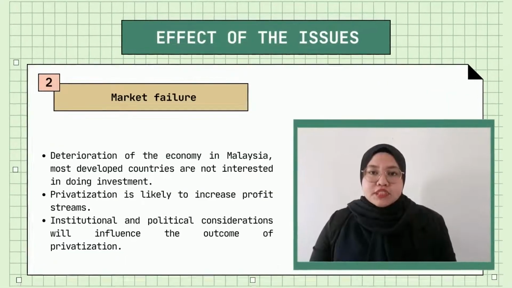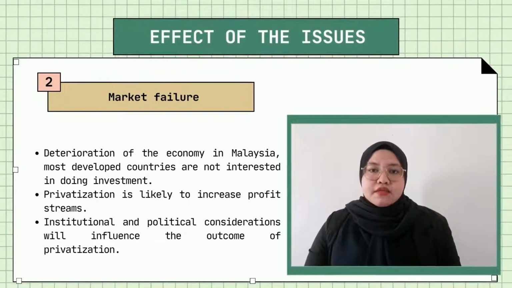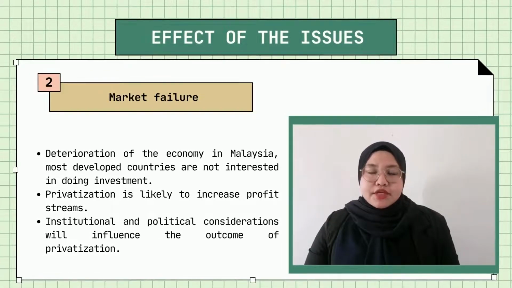I will continue for the next point, which is market failure. Due to the deterioration of the economy in Malaysia, most other developed countries are not interested in doing investment. This shows that market failure happens. This is because the government production is not effective, which causes more national debts. Thus, it is important to have a strong program and great system. The best programs that can change the statistic of the chart GDP will have a great competitive global marketplace. It also can allow a huge number of international businesses, which leads to an increase in foreign direct investment.